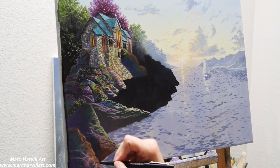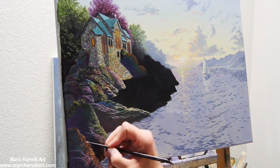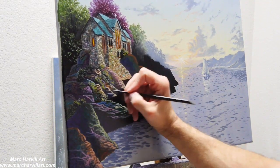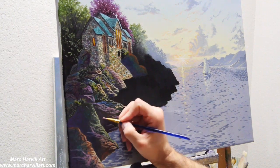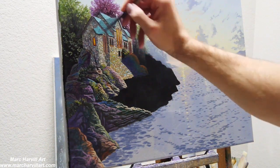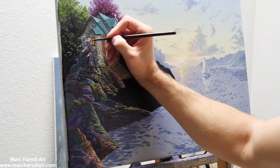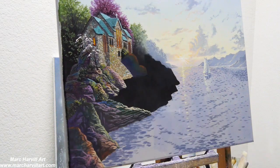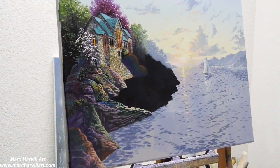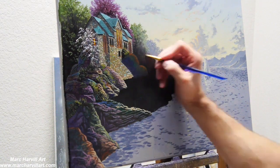Then I can go back now and start slowly adding some highlight colors — going into those same colors and just changing the value a little lighter using titanium white, really starting to add some dimension to these stones and add some life. I wanted a little tree in the front of the chapel with little white leaves, to really help it stand out and provide a little contrast with all that dark. Contrast is always quite important in my opinion in painting — it really adds something unique if you can have the right amount of contrast with lights and darks.